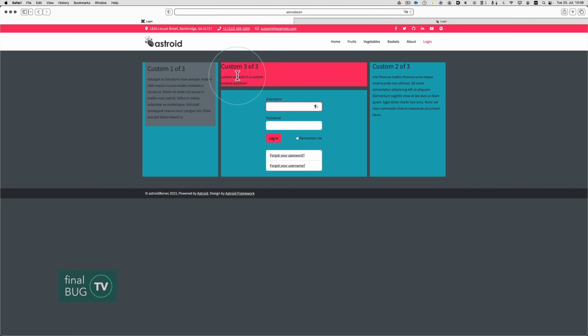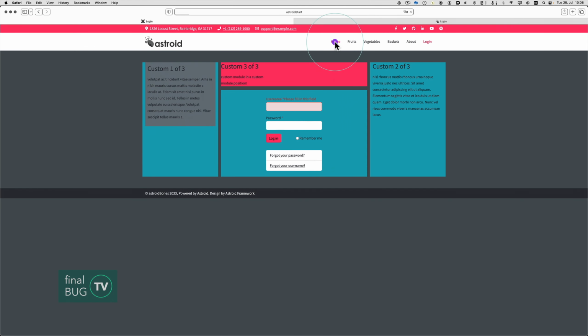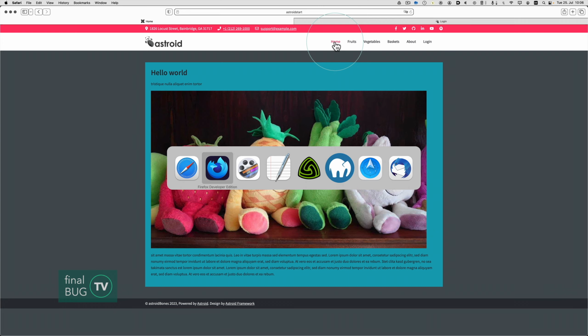Maybe I need some margins or whatever. I'll probably tidy this up so it looks a little bit more like this. But I think that basically illustrates, very broadly speaking, how this whole formatting thing works.